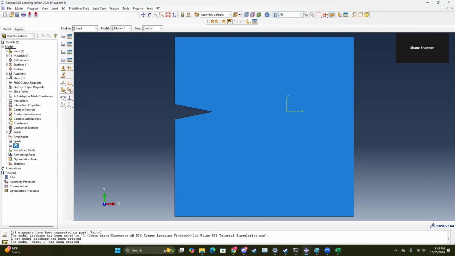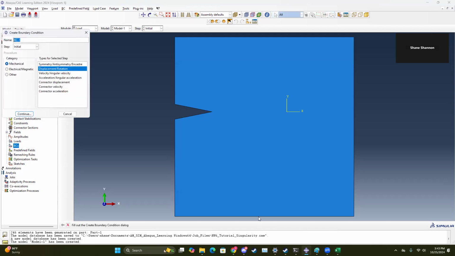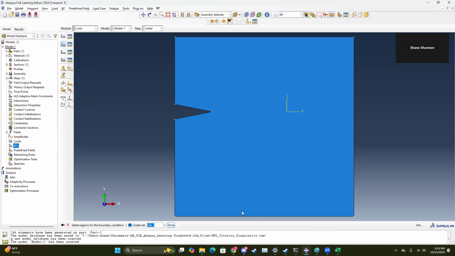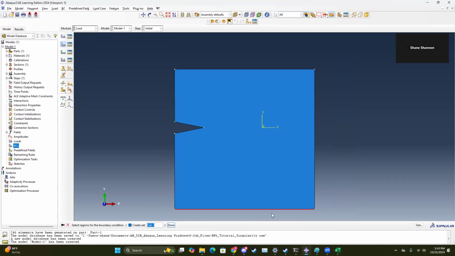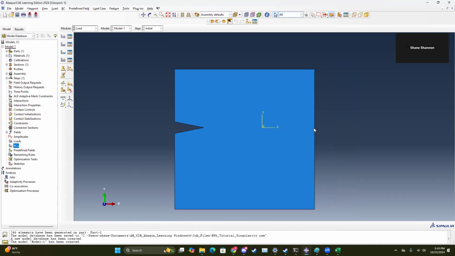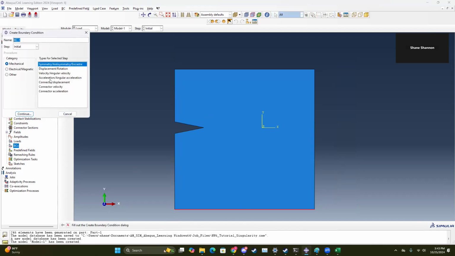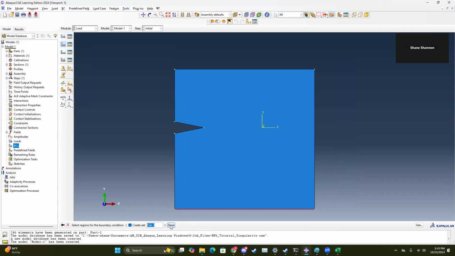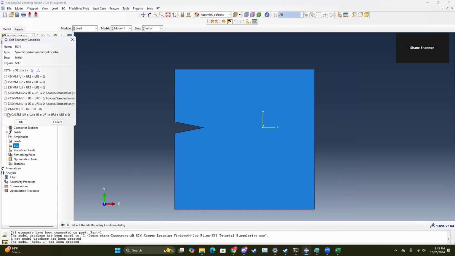All right. So the boundary conditions I normally like using, if I'm using a whole part like this, instead of doing weird things where you have a boundary condition in the center along the crack tip, then tension in both directions, I like to just keep it simple and just lock the bottom.